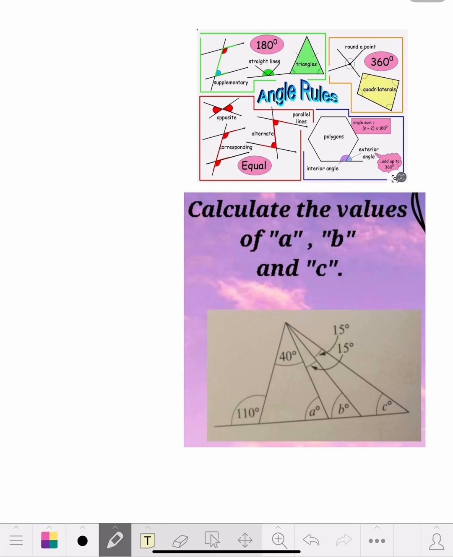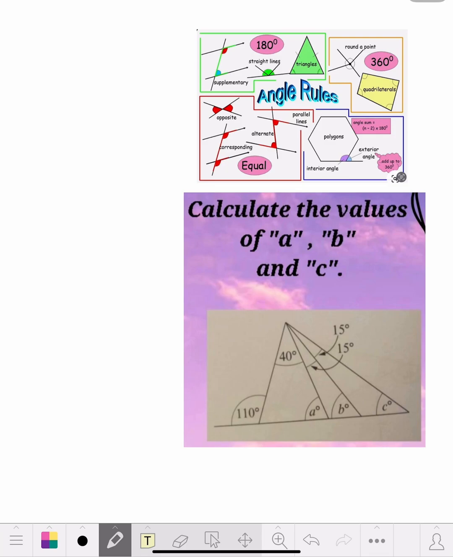A lot of times you look at this and say, whoa, this looks pretty hard. But if you just step back and say, hey, I'm just going to attack this one thing at a time, solve for one thing, and keep moving on to the next. Let's do it like that, okay? So we'll start from left to right. And what do they tell us? They tell us that one outside angle here is 110 degrees, and one of the inside angles is 40 degrees.